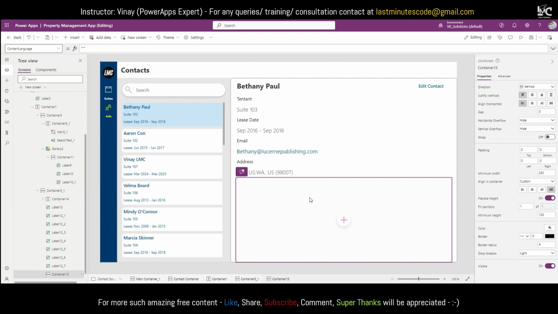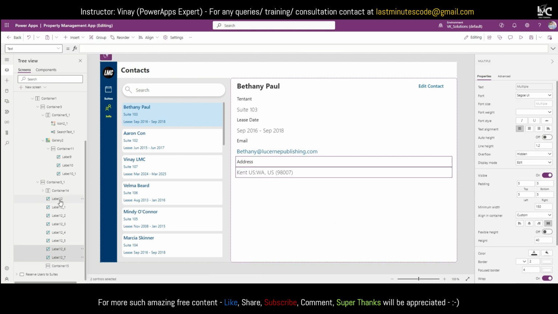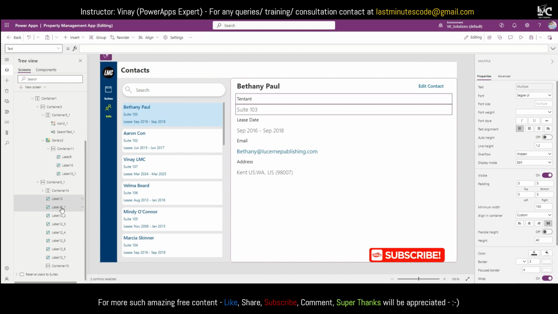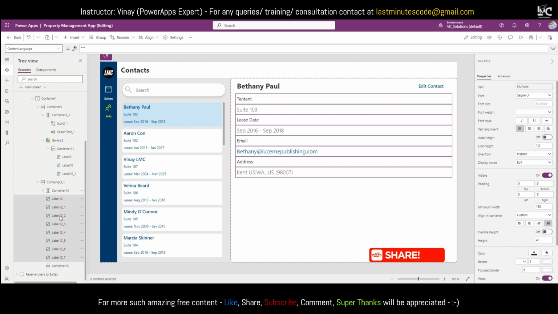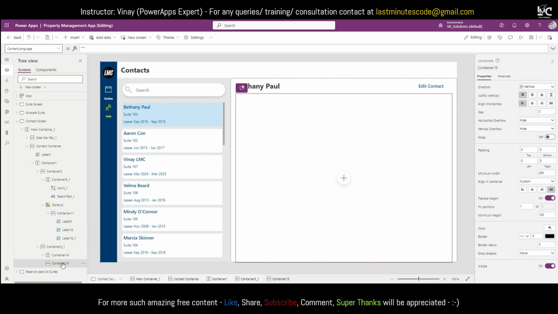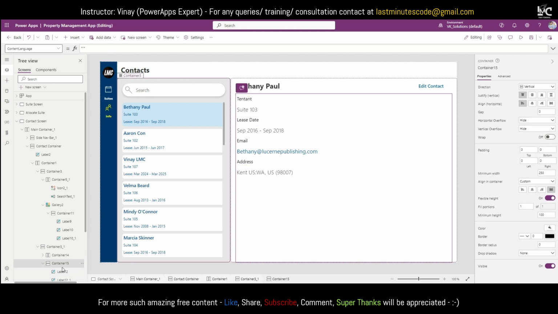Okay. So see, this vertical container is up here. I'll remove the drop shadow from it. I'll remove the border radius. Okay. Then what I'll do is I'll cut each and every one of them. I'll press Control A, deselect this one, deselect this one. Then I'll press Control X, and we'll paste that inside this gallery. Okay. So well and good, right? I pasted inside this, sorry, not gallery, but within this container.